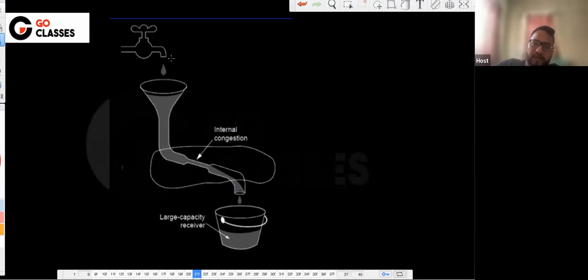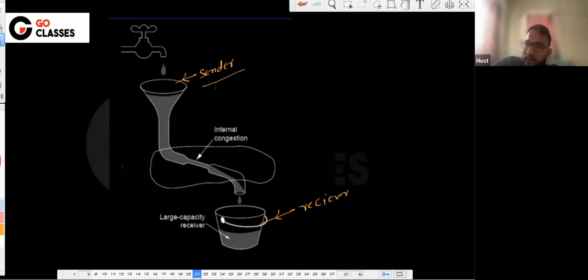See, this is the sender and this is the receiver. The sender can send, let's suppose, at very high speed, and the receiver can also have enough buffer. It has a large buffer, so it can also receive the data. But in between, there could be a router which is not able to handle that much speed, or that many packets in just 1 minute, or maybe in just 1 second. It cannot handle that many packets. So that's why there is congestion in the network. That's what we need to take care of.